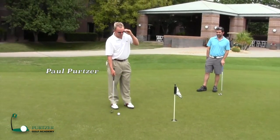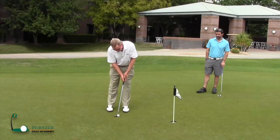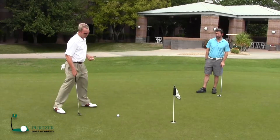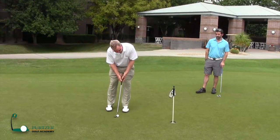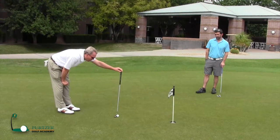The first thing I see people doing is not getting their putter blade to the target. The putter blade is usually off to the right or off to the left — a lot of times it's to the right. What I like to do is make sure that when they set up the putt, they've got that putter going where they want to. I get all set up and then come back and make sure that putter is going where I want it to go.